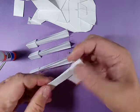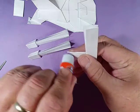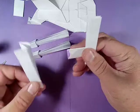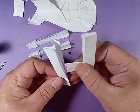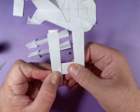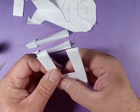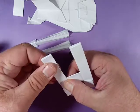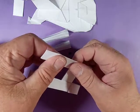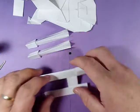Okay. Then we're going to take another engine. We're going to put a dab of glue here, dab of glue here. And we're going to go in here and stick Mr. Engine on there like that. That's why this one's a lot more like paper crafting, because you're making a lot of little parts and stuff. But it's still got some elements of origami to it. Okay, so there's one set.